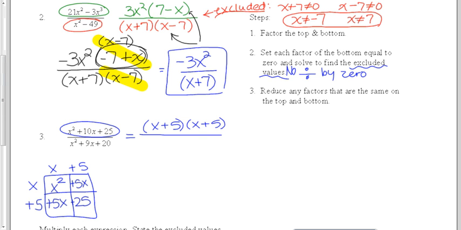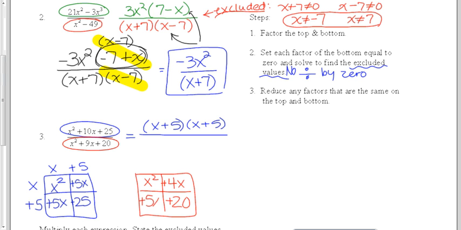I usually don't because when I'm reducing, I want to see if I'm going to lose one factor or both of them. So on the bottom here, I'm looking for what two things multiply to 20x squared and add to 9. That would be 4x and 5x. So the GCF there is x, and then I've got an x plus 4 and a plus 5. My factoring checks out. So my two factors are x plus 4 and x plus 5. So I've done the first step of factoring the top and the bottom.